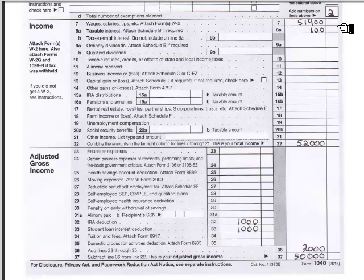And we sum all of these up, in our case it's only two, and we come up with the total income, sometimes called the gross income. Okay? Then what we do on page one is reduce that gross income, that total income, by what are called adjustments to income. And you can read through these. Some of them are self-explanatory. Some are a little difficult to understand, and you have to dig deeper.